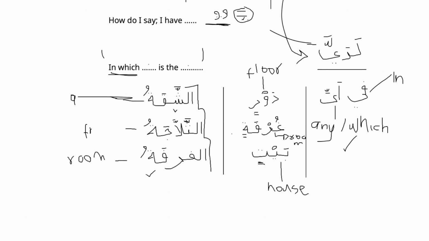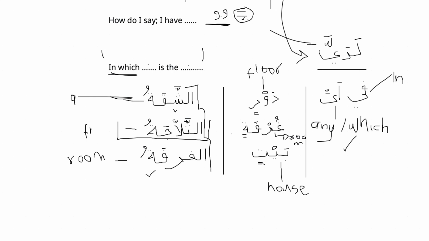Now I want to give you a short exercise. We learned thalaja in one of our previous lessons to mean fridge, and I told you that the word comes from a certain root word. Can you tell me the root word? Tell me the root word in Arabic, and then the meaning of that root word. So I will be waiting for your comments and then see if you truly follow our lessons or not.